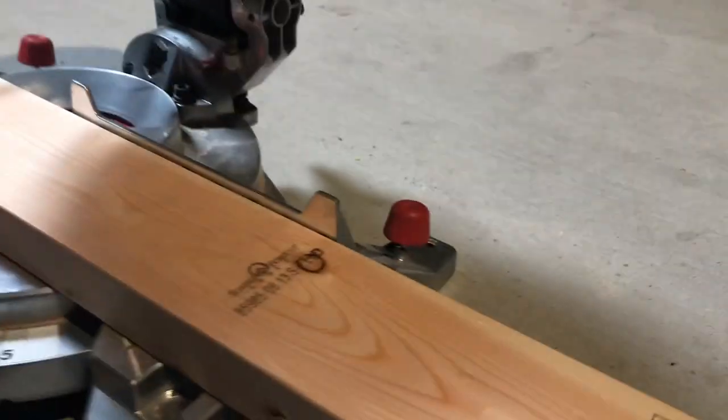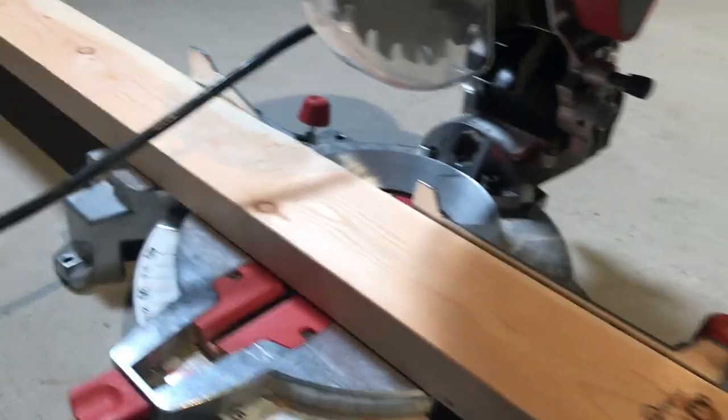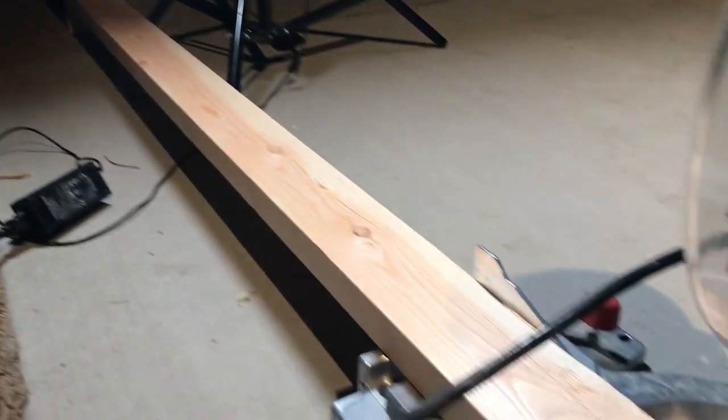We like it. Welcome to my humble workshop, meaning my driveway. I've got my cut list right here, my trusty pencil and my trusty lock, and we're doing it. Ready, go.